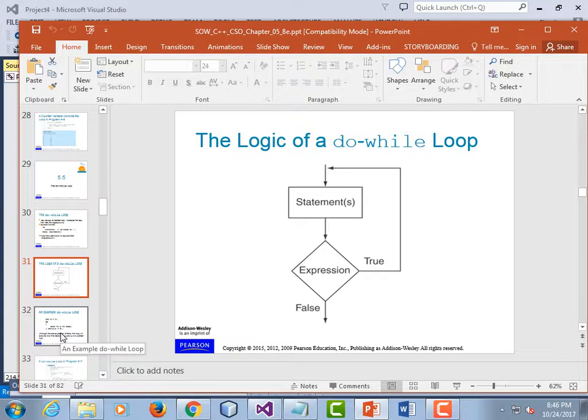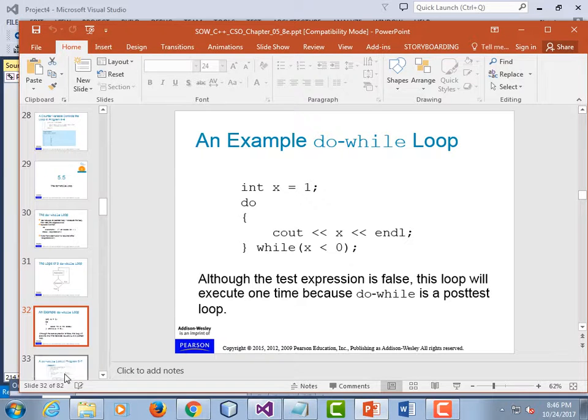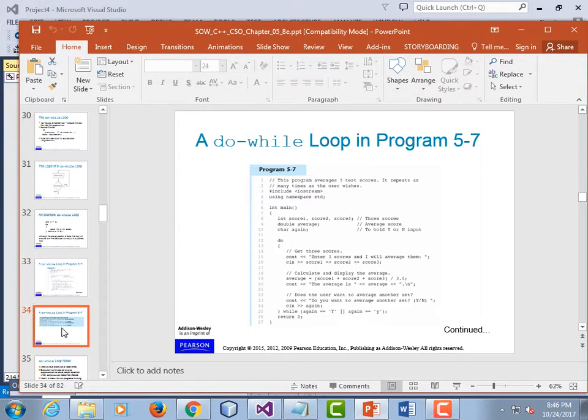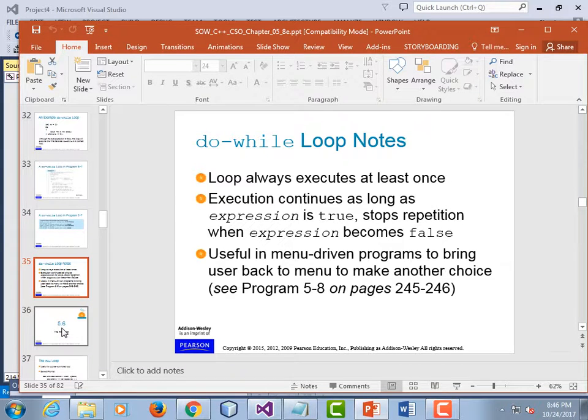The only reason we didn't flowchart a do loop is because they didn't exist in Python. So the loop always executes at least once. The execution continues as long as the expression is true. It stops repeating when the expression becomes false. Useful in menu-driven programs to bring the user back to the menu to make another choice.